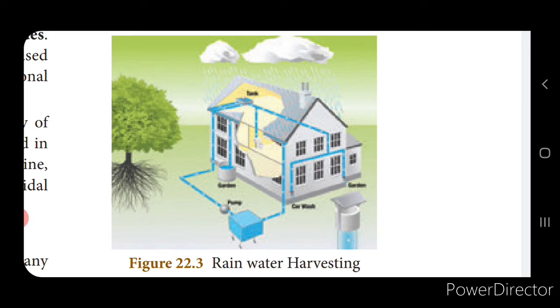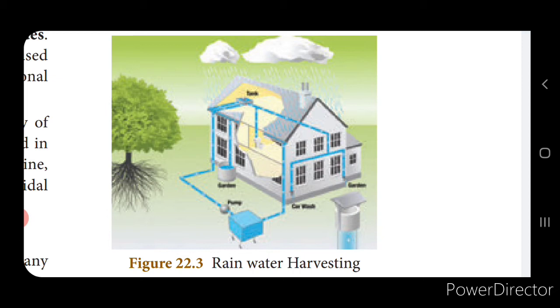The other one is the recharge pit. Now in this method, what will happen? The rainwater is first collected from the rooftop or the open space, whatever it is, and it is directed into the pits through pipes, and this is done for filtration purposes. After the filtration of the rainwater, it enters into the recharge pit, that is the ground level, or you can say ground wells. We will have ground wells, isn't it? So this can enter into the ground wells so that it recharges the pit. So this is one of the ways.